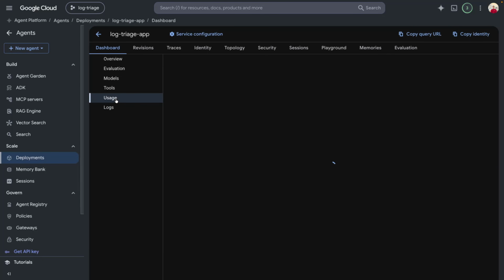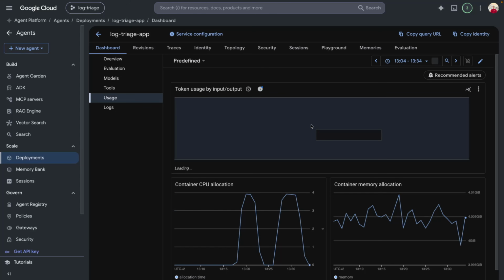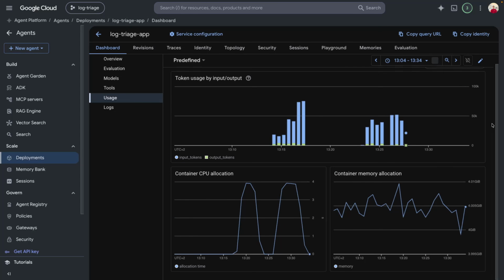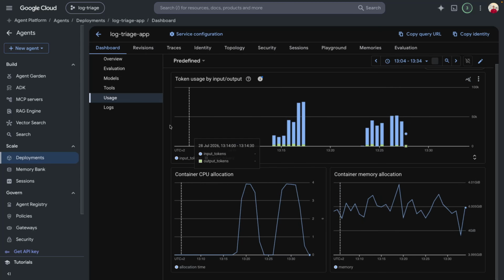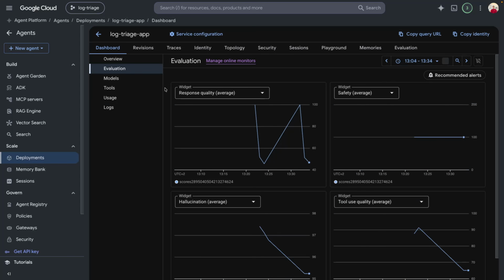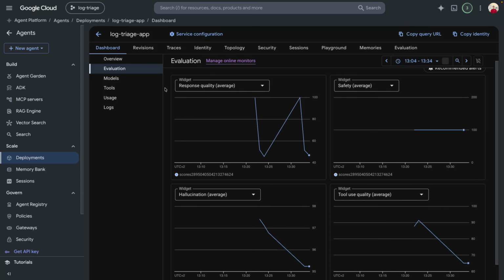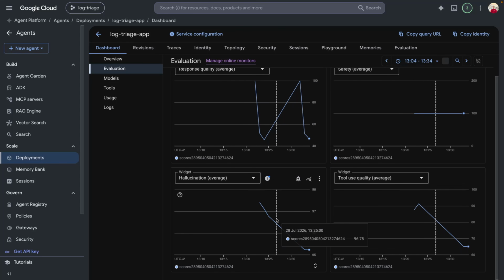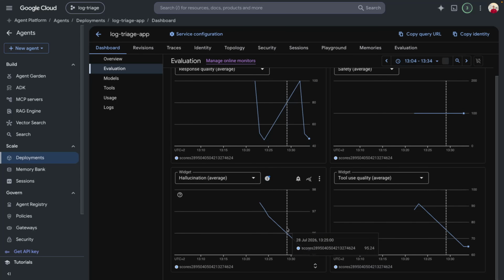Apart from this, you can also go to the usage tab where you're going to see how many tokens are used, your CPU utilization, the memory utilization. You have traces, you have revisions, and of course evaluations, because I think this is the most important for product teams, because you want to see your response quality, how safe it is, how good the tool usage quality is, and of course how much your agent actually does hallucinate.